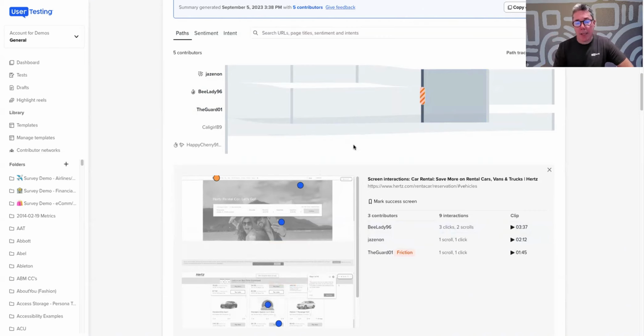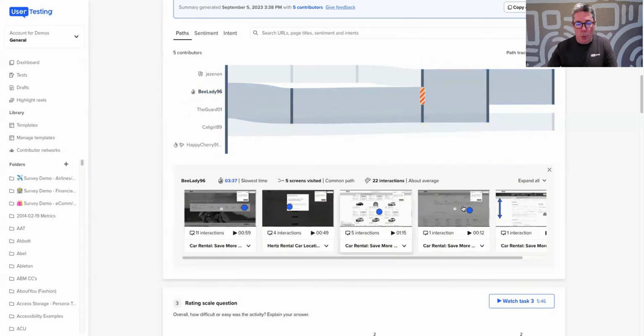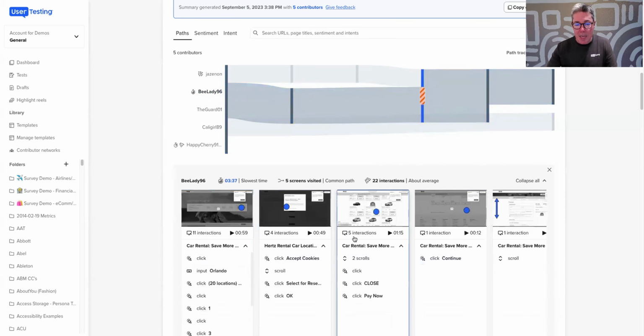The key thing here is that this is not a high volume test. I think I did this with 5 people. So you're not going to get a fully fleshed out heat map like you would in UserZoom with a click test. Here you're just getting all the users where they clicked. And just like before, hovering over any one of them is going to show you what it was, and clicking on the dot is going to show you who it was. And you can play that journey for the individual experience. I should have also mentioned that when I clicked on the individual, you can also expand all, and you can play any one of these pages if you just want to see the interactions with that page.